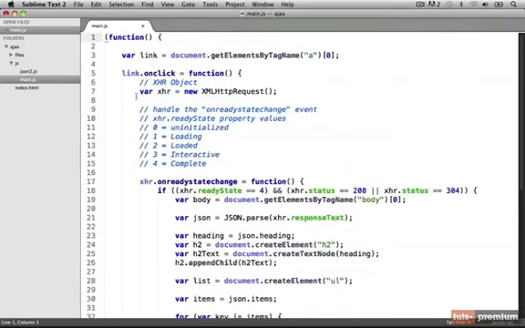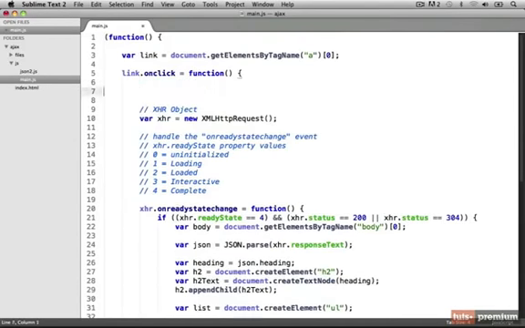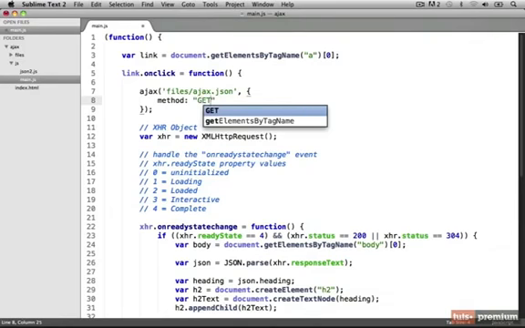So when our link is clicked on, it would be nice if we could do something like this. We should be able to call an Ajax method and pass it the URL to the file or web page that we're wanting to request as the first argument. So we could say that we want to request a file from the files folder named ajax.json. And then we should be able to pass in an object of options as a second argument. Now in the options, we should be able to set a method property so that we can tell it to do a get or post request.